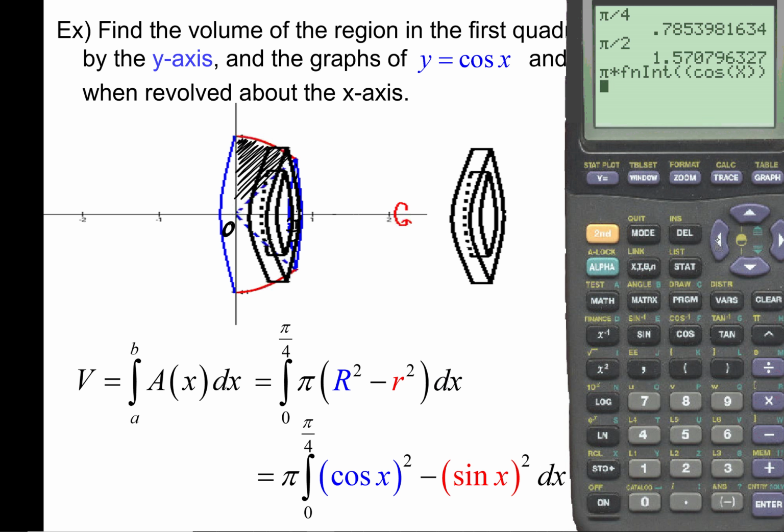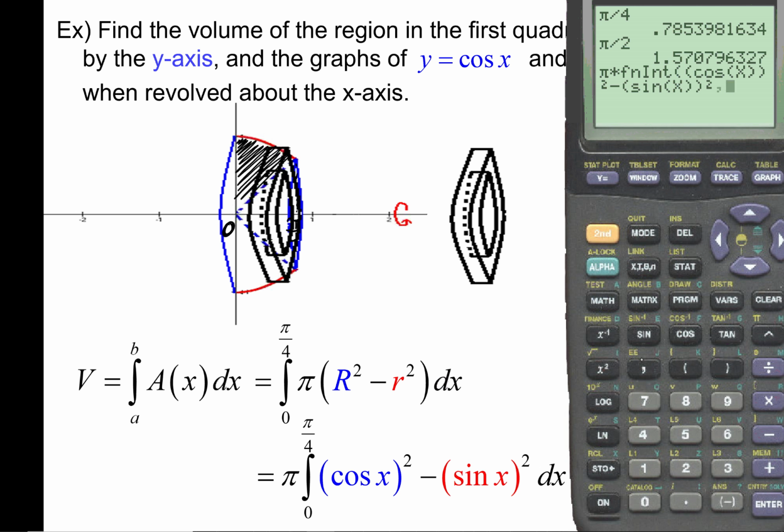If you don't do the second parenthesis right there and you're just squaring it, you're actually just going to be squaring the x, and that's not what we want. We want to square the entirety of cosine x. Okay, and then we're going to go ahead and subtract, and we're going to do the same thing. Parentheses, we're going to hit sine. Sine already gives you a parenthesis. You're going to put x, you're going to close that parenthesis, you're going to close the parenthesis around the sine, and you're going to square that. That's how it needs to be put in, like that.